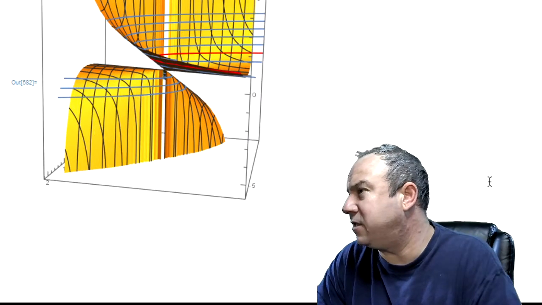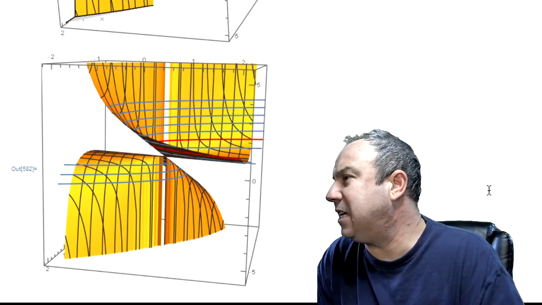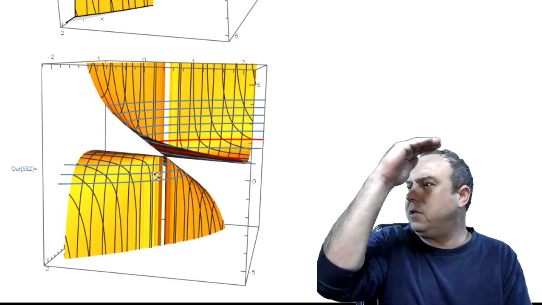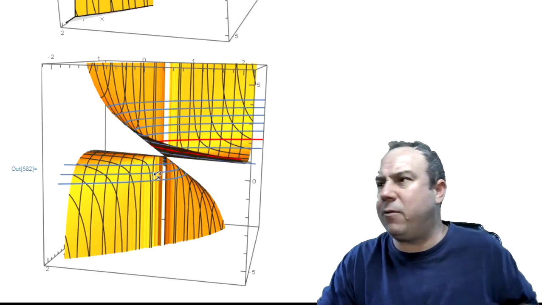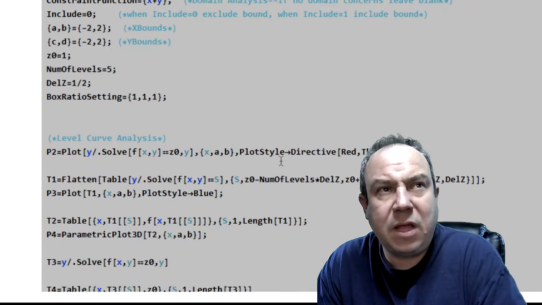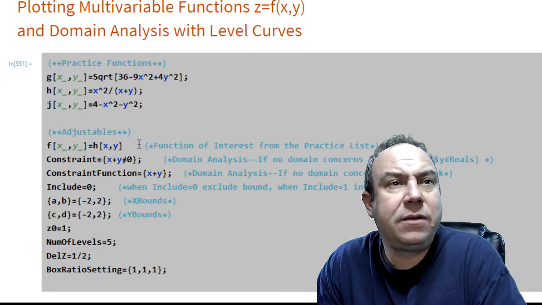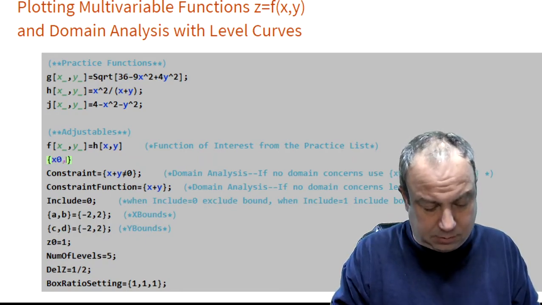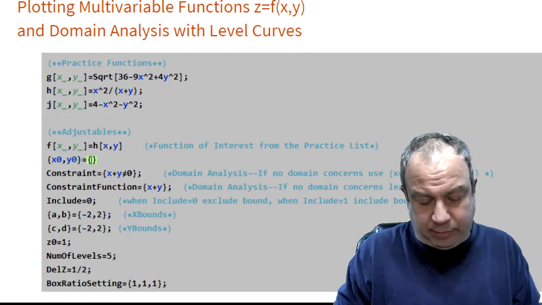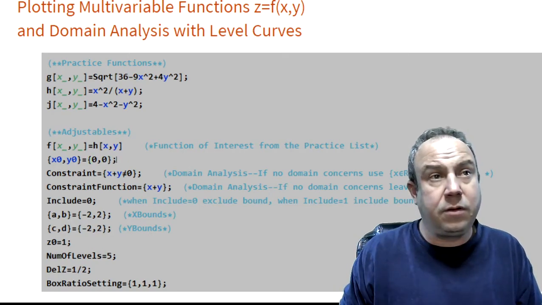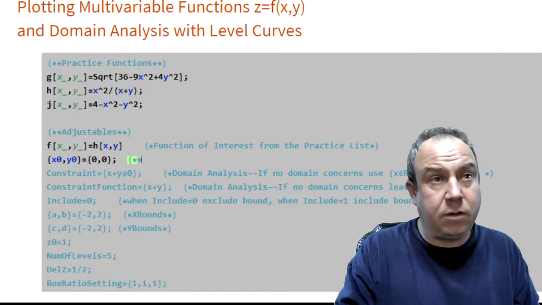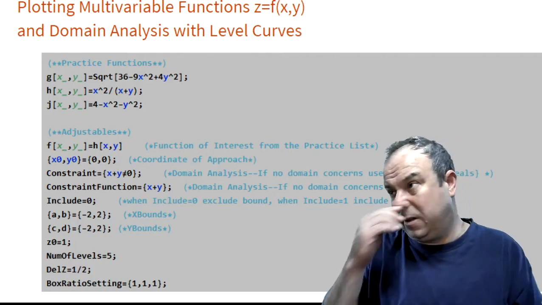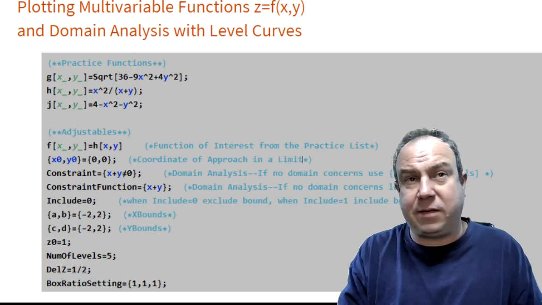Now, this was an interesting case, because the limit at 0, 0 did not exist. That was because these approaches that are being highlighted on these level curves at 0, 0 all illustrate different heights. And we can show that with a little bit of limit analysis here, folks. The last bit I'm going to add to this graph is an approach point, x null, comma, y null. Maybe we make that the coordinate 0, comma, 0. This is going to be the coordinate of approach in a limit, for instance.